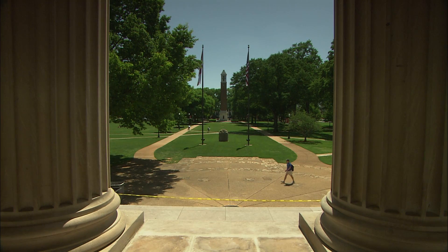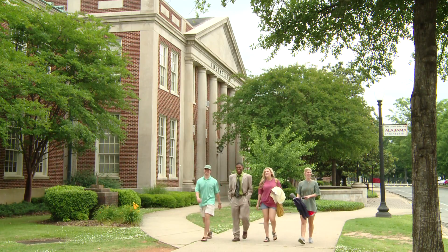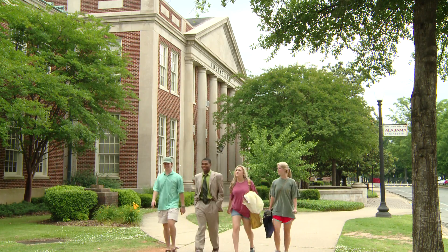The last seven or eight years have been a tremendously exciting time for us in the College of Engineering. Our undergraduate enrollment has grown from 1,600 students to about 3,600 students, and our freshman class has grown from 350 to about 1,200 students. The really neat thing about it is we've grown in quantity, but we've also grown in quality as well.